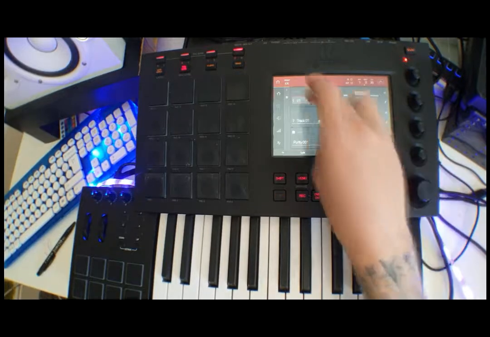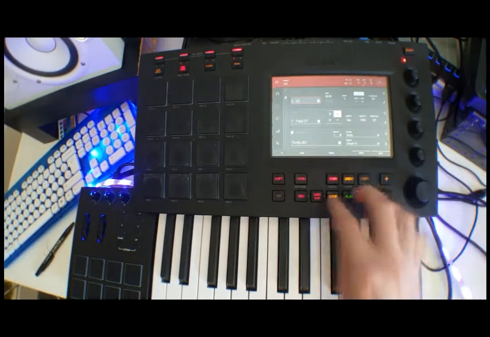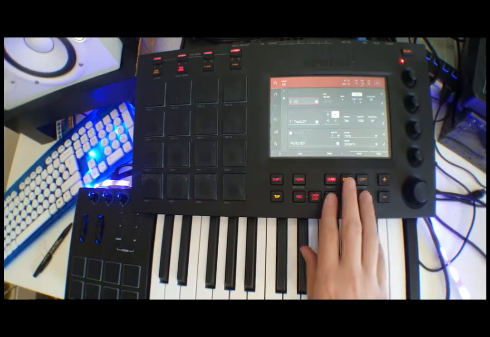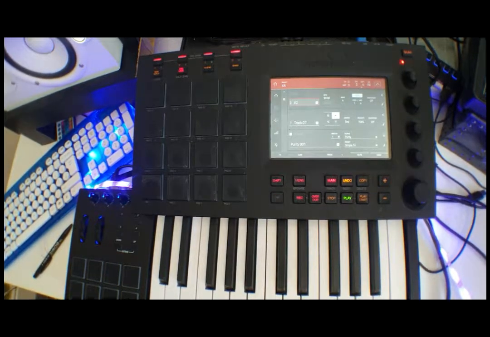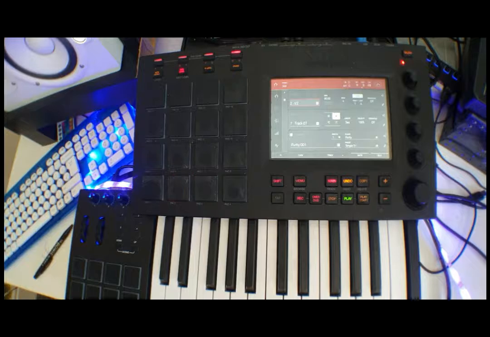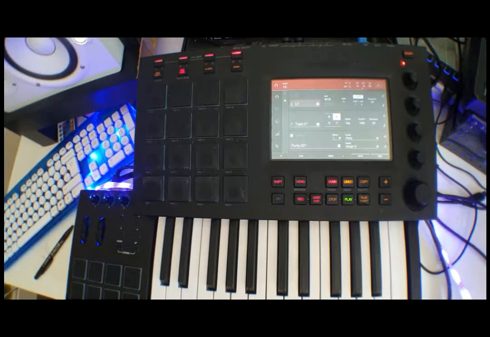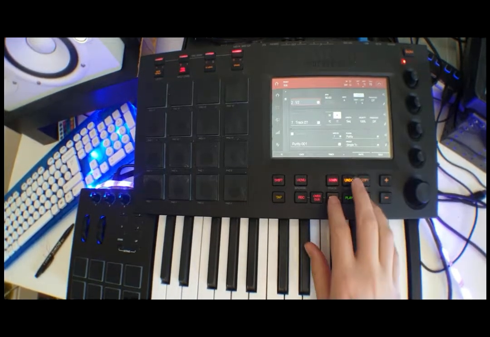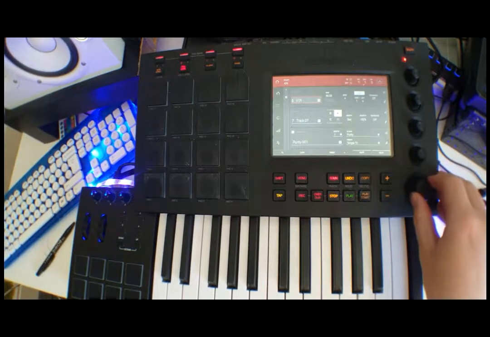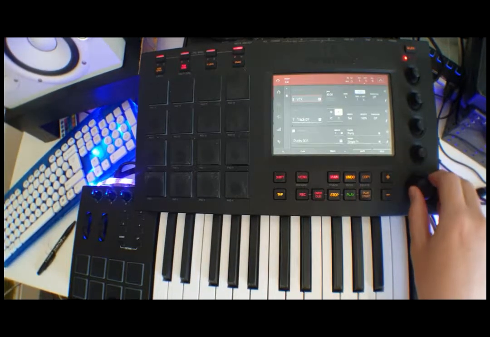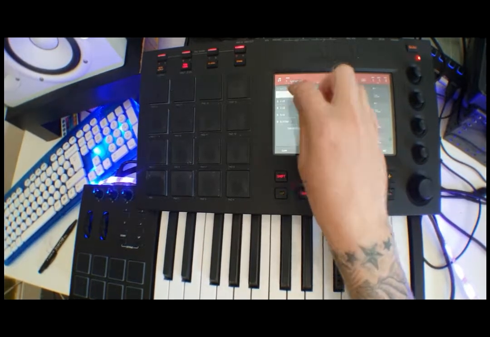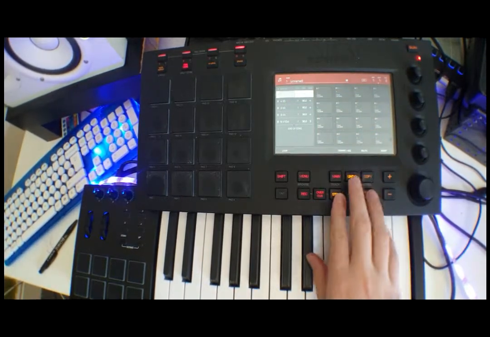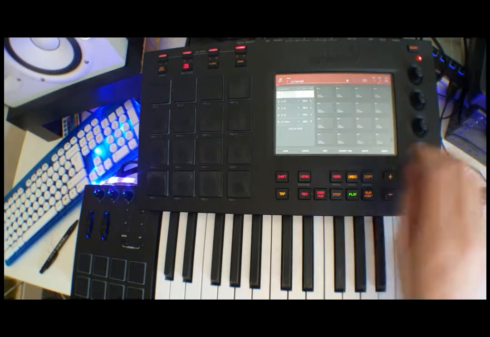And then I would have just copied this sequence over and then made an adjustment. And I kept doing that until I had all the sequences that I needed. Then I went into the song mode and then laid them out. This is only a short little demo, but then you can play the beat in its order.